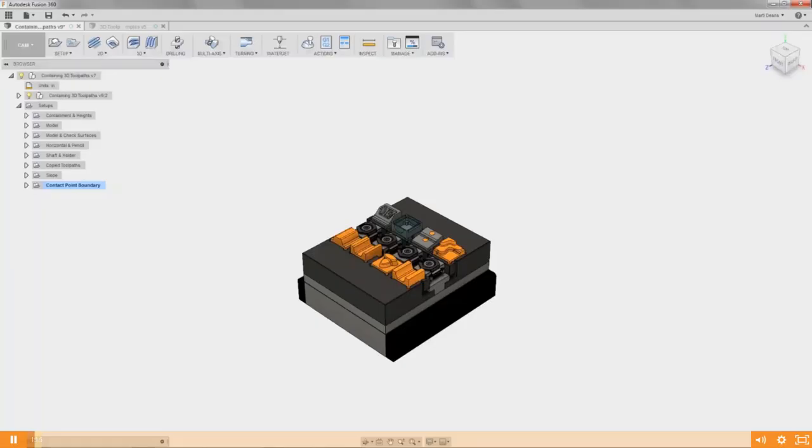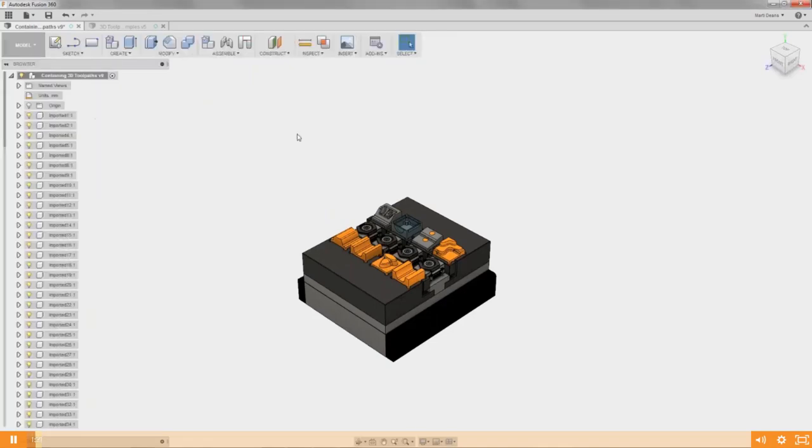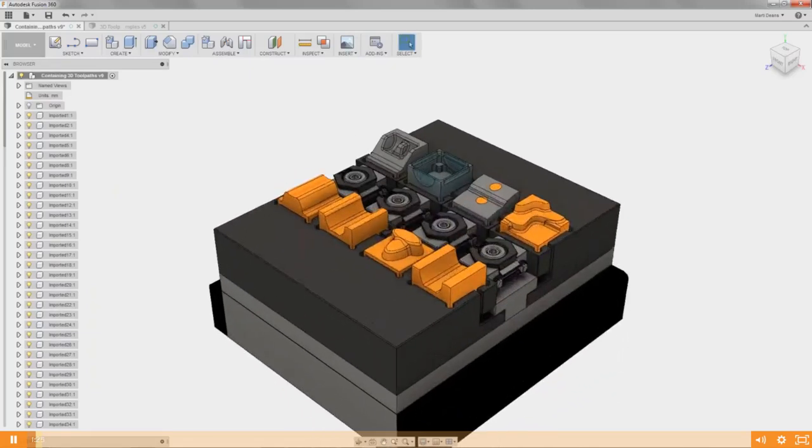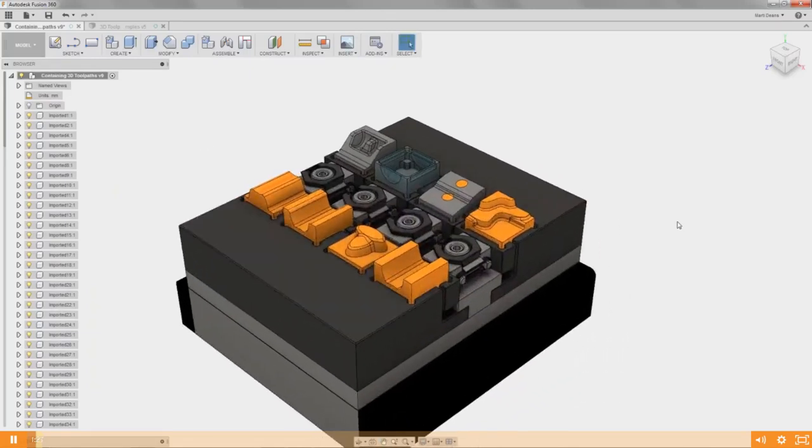So with that, we will go into Fusion. We'll start from the beginning here. This is what you'll probably see the first time, maybe not this specific setup, but when you open a design in Fusion, you're probably going to be in the modeling workspace. That's all well and good, but as we can see, every command in my toolbar at the top here is a modeling command, so I don't see any CAM stuff yet.